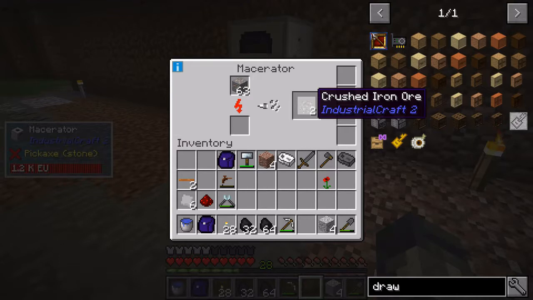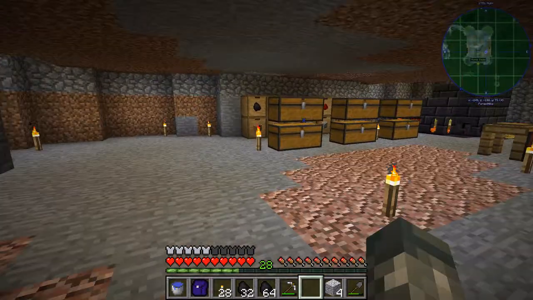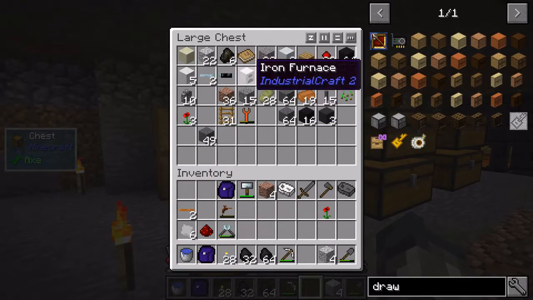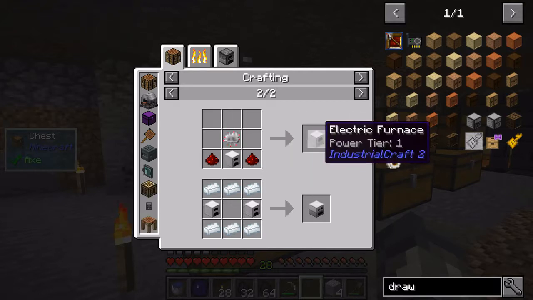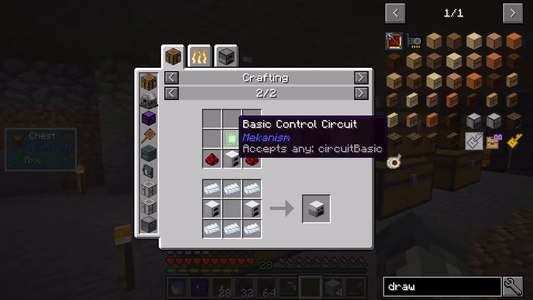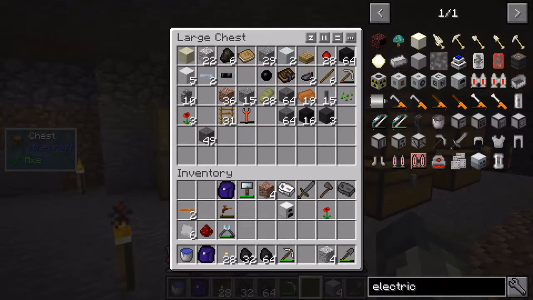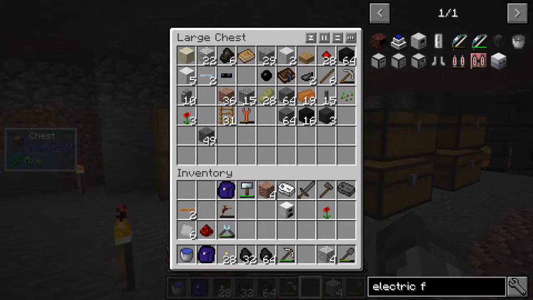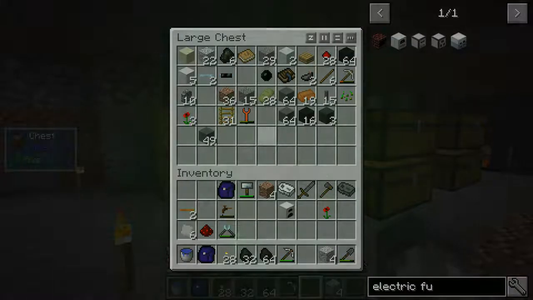Is it crushed iron ore? And if we use this, yep. All right, cool. Do I not? Thought I had one. Iron furnace. Generator, solid fuel. Alloy furnace, electric furnace. Well, that's easy. Yeah, so let's do that. Let's make an electric furnace. So let's see, electronic, yep. All right, I will be right back.